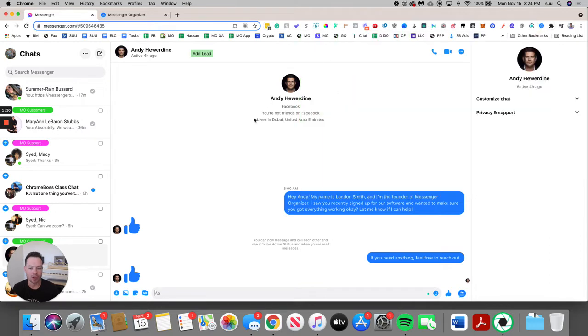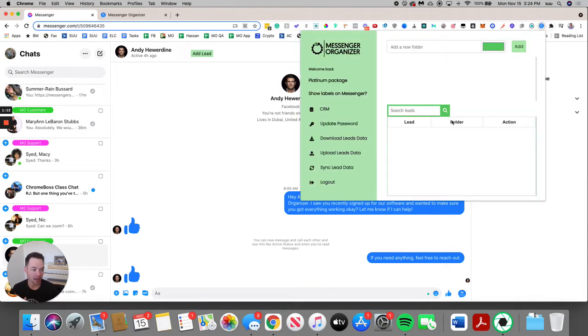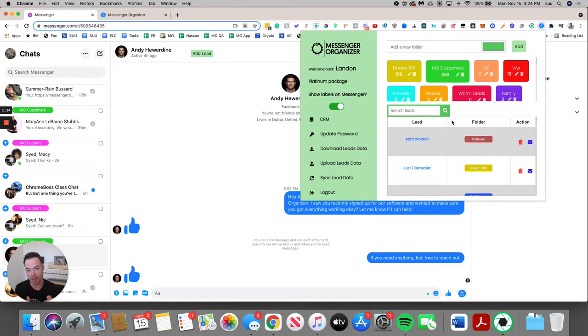Once you have that there, you click on the icon, and you'll see a login page, username and password. Again, you should have received that information in an email once you signed up. You log in, and then the first task you want to do is create folders, so that you can begin adding conversations to tags, or tagging conversations with specific names or titles.